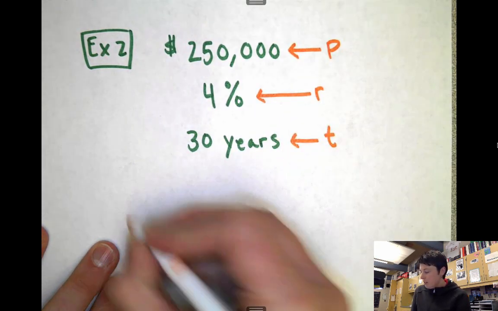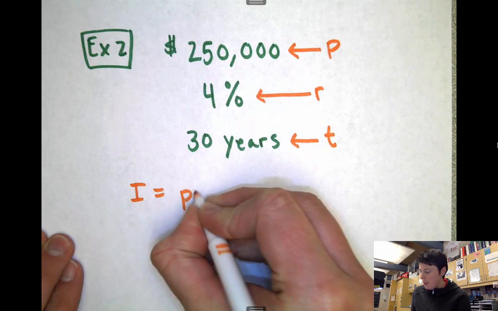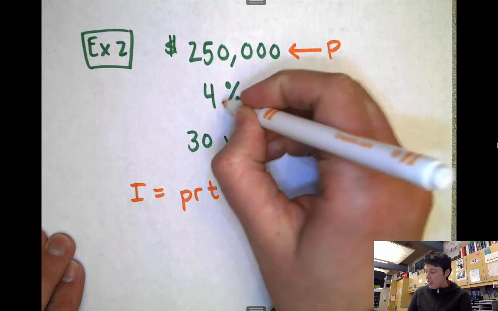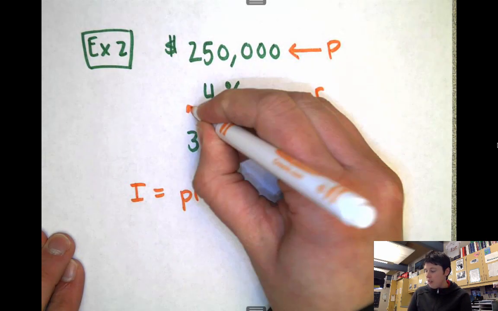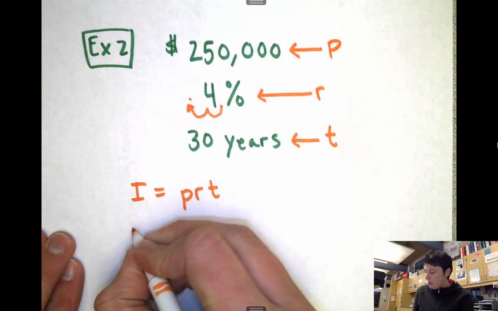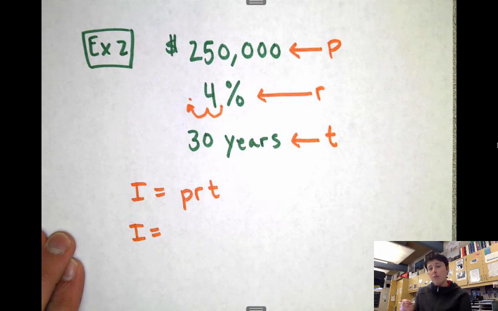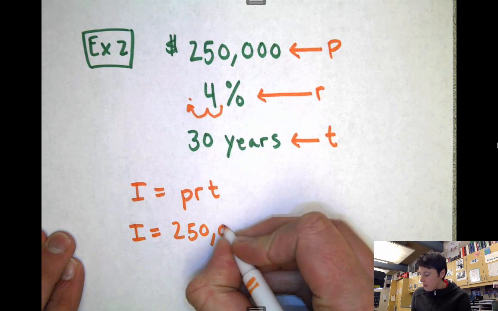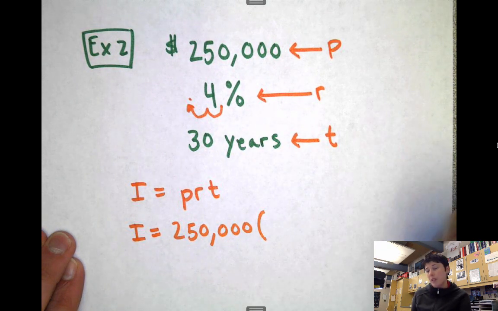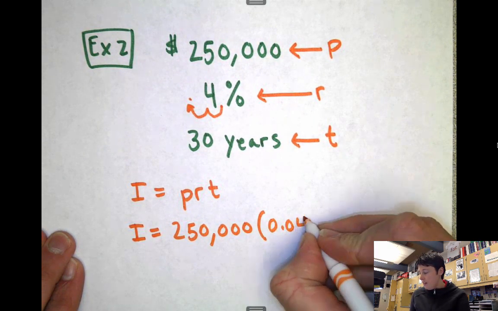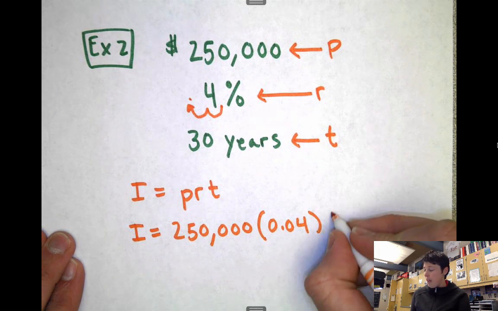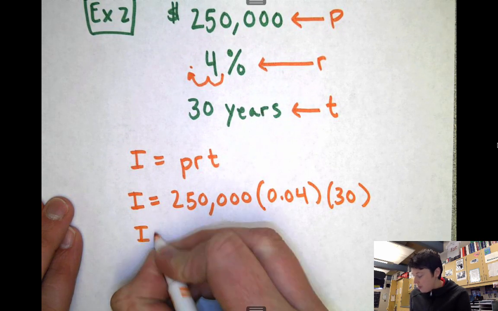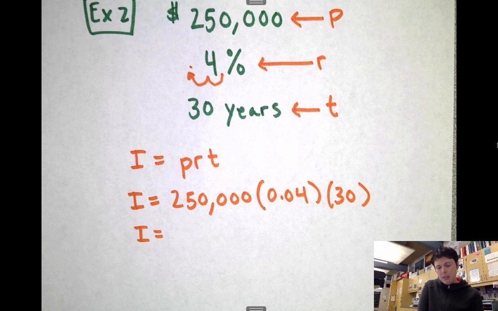Okay, well, let's use our formula. I equals PRT. This is the banking formula that the bankers are going to use when they're calculating your interest. We're going to take the 4% and move the decimal, because we know that that's important, so we can use that number. And we're going to rewrite the formula as I equals P for principal, that's $250,000 for your house, times 4%, so that's 0.04, times the 30 years they're going to give you to pay it off. Okay, well, let's figure out what that is, because whatever that interest is, you're going to have to pay also.